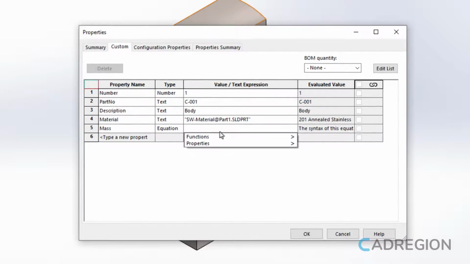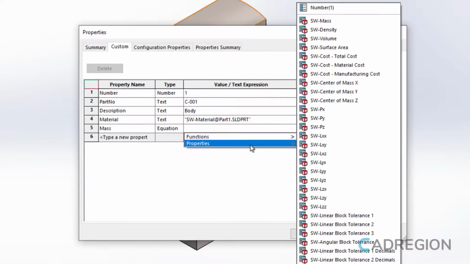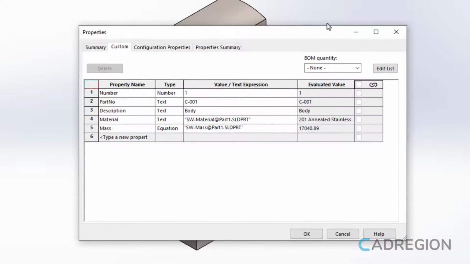Then I will move on to the value or text expression field, expand the list, hover the cursor over the properties category, and then I will select the mass property from the list. Once I selected it, notice that in the evaluated value field appeared the mass of the part.